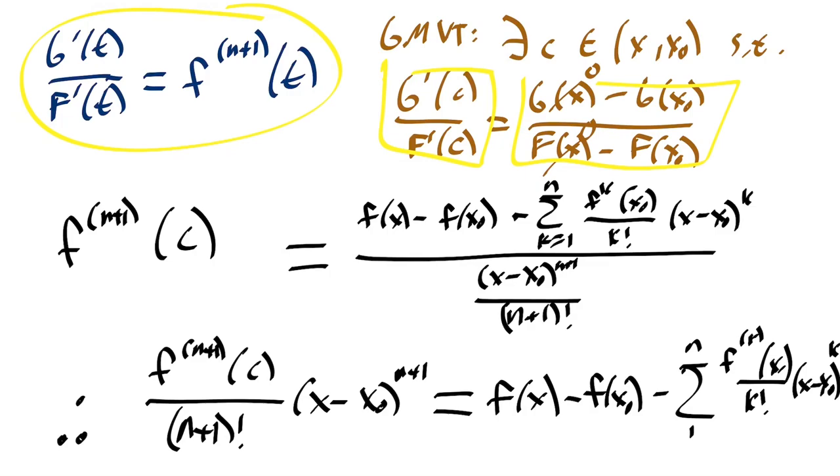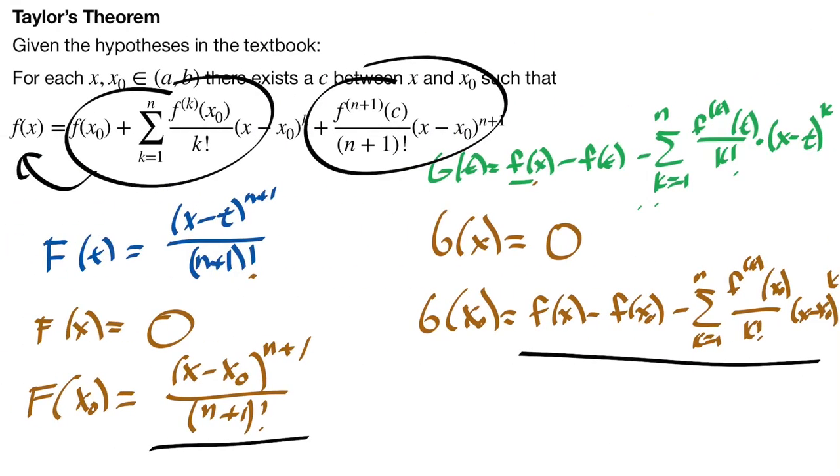So, okay, that proof, there's a lot going on. If you found the setup confusing, or maybe you got lost in the notation, that's okay. I'm hoping that we will get more and more maturity at keeping up with really complicated notation and looking at complicated things. But understand that the basic gist of it was using the generalized mean value theorem to find that c value. And you had to be pretty clever in choosing your g and f functions so that the generalized mean value theorem popped out what you wanted it to be.